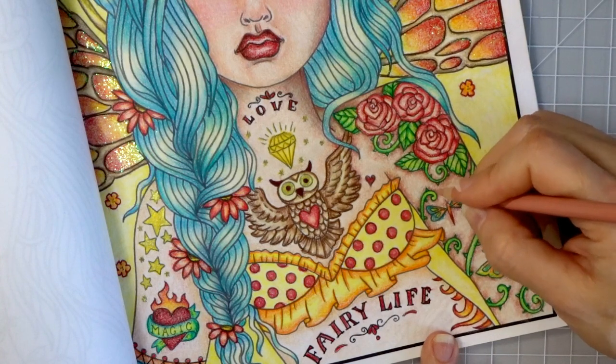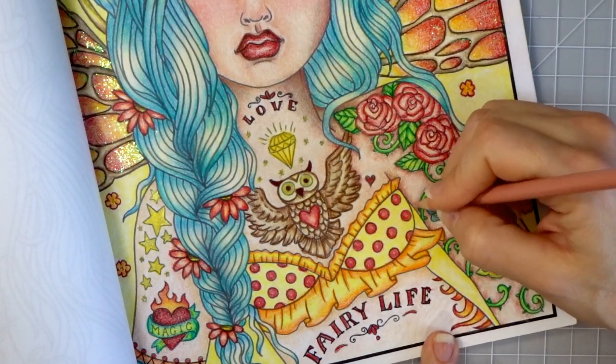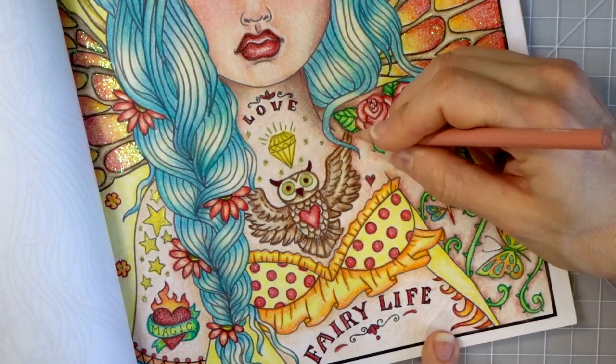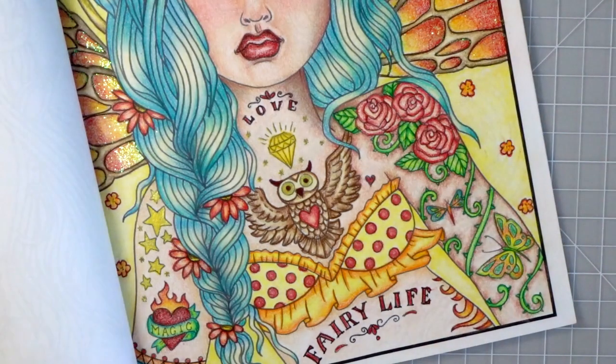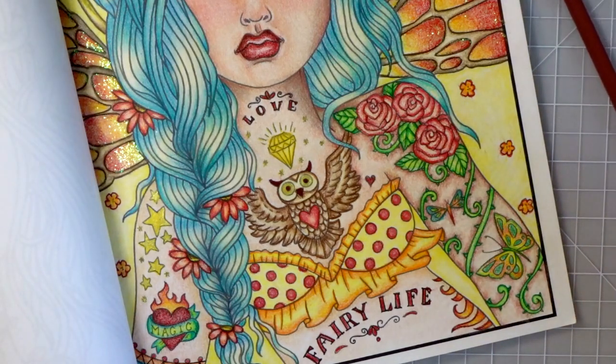I don't know. I'm enjoying this Amazon paper, guys. I really am. So let me go ahead and come back and I'm going to use my peach and I'm going to kind of pull some of those colors out and I'm going to speed that part up to music.